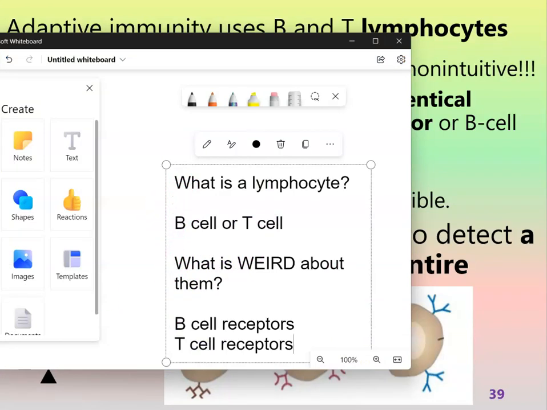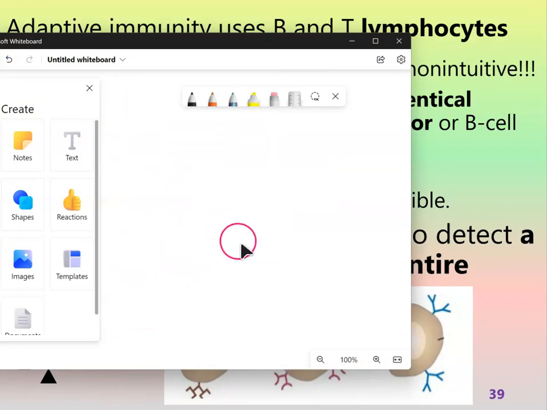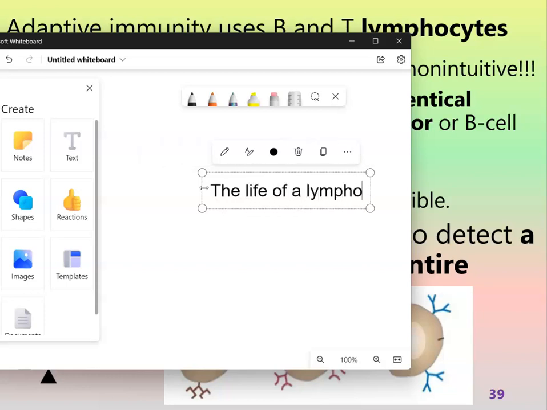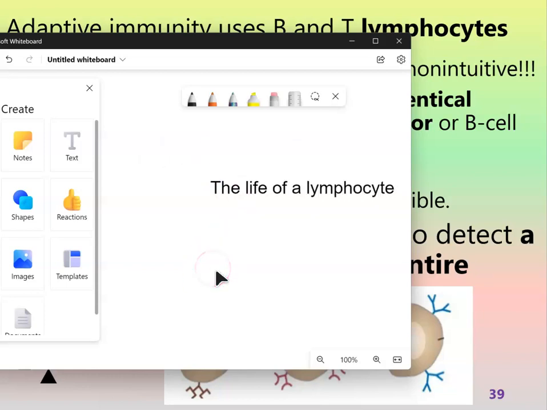So this brings me to a totally different idea, but it's like the life of a lymphocyte. Well, what is the life of a lymphocyte like? A lymphocyte only has one sense that matters. It's like it has a sense of smell. It has an olfactory receptor, just one, but it has 100,000 copies of it. And it doesn't have any way of knowing what its receptor will detect. And we have no way of knowing what its receptor will detect because its receptors are randomly generated. And they're random. We don't know what they detect.